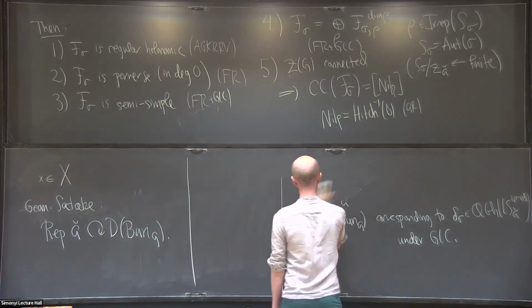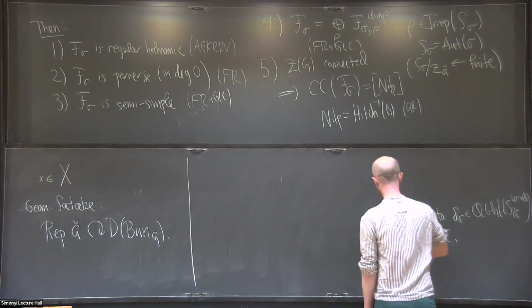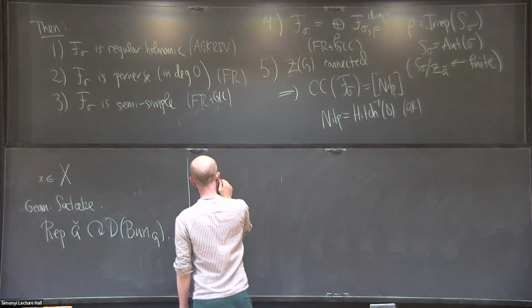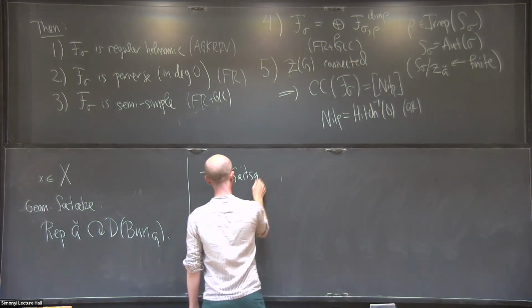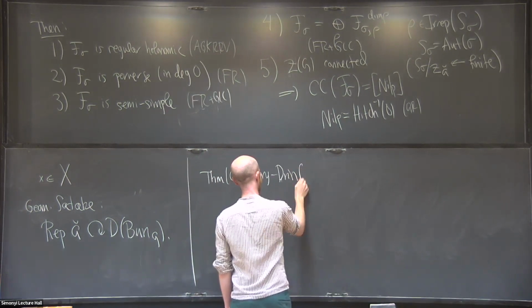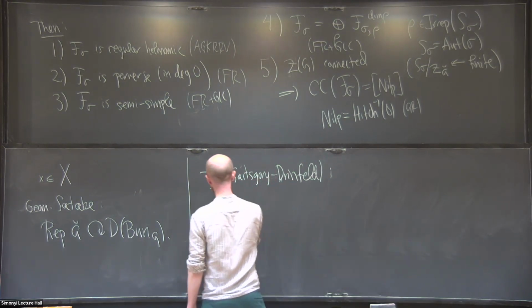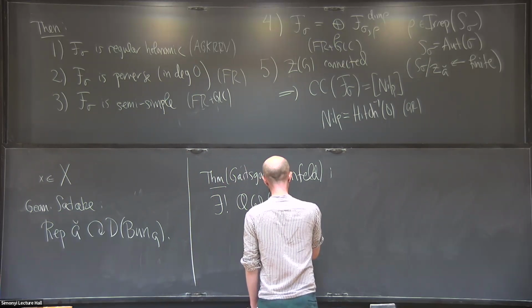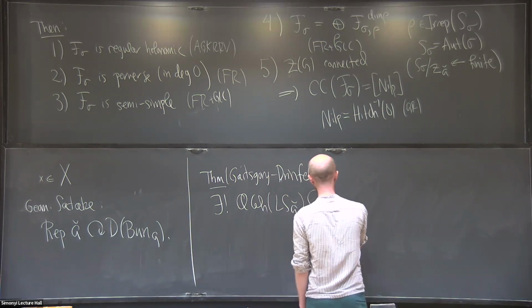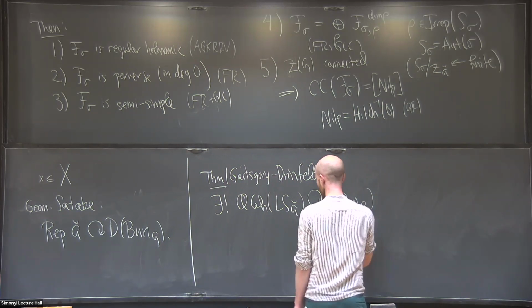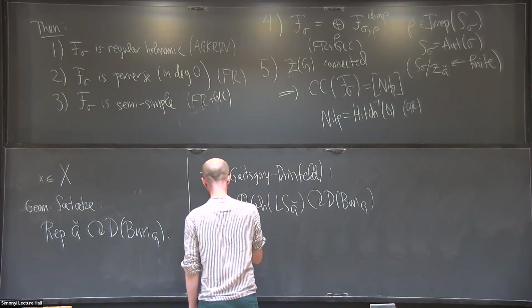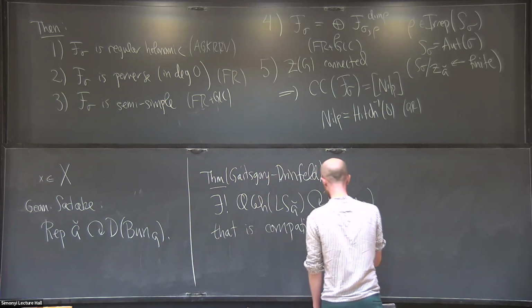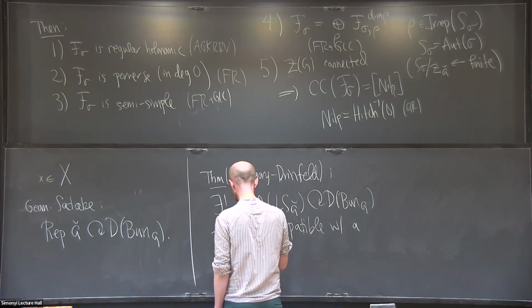And so there's a theorem of Gaitsgory and Drinfeld, which I'm not going to state any more precisely than it makes sense to, but the assertion is that there exists a unique action, called the spectral action, of QCoh of LocSys G check acting on this D-mod of Bun G. That is compatible with a souped up version of the Hecke action.